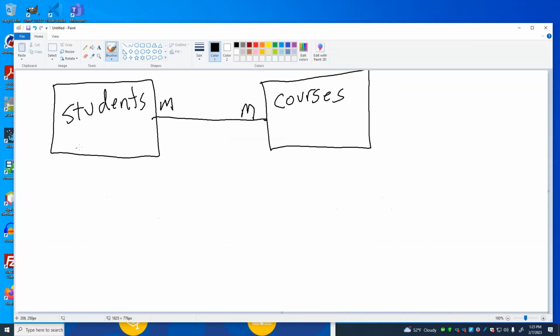You couldn't simply have a course ID in the student table because the student can take more than one course. Likewise, you couldn't simply have a student ID in the course table because a course can contain multiple students. So, many-to-many relationships become resolved to two one-to-many relationships.